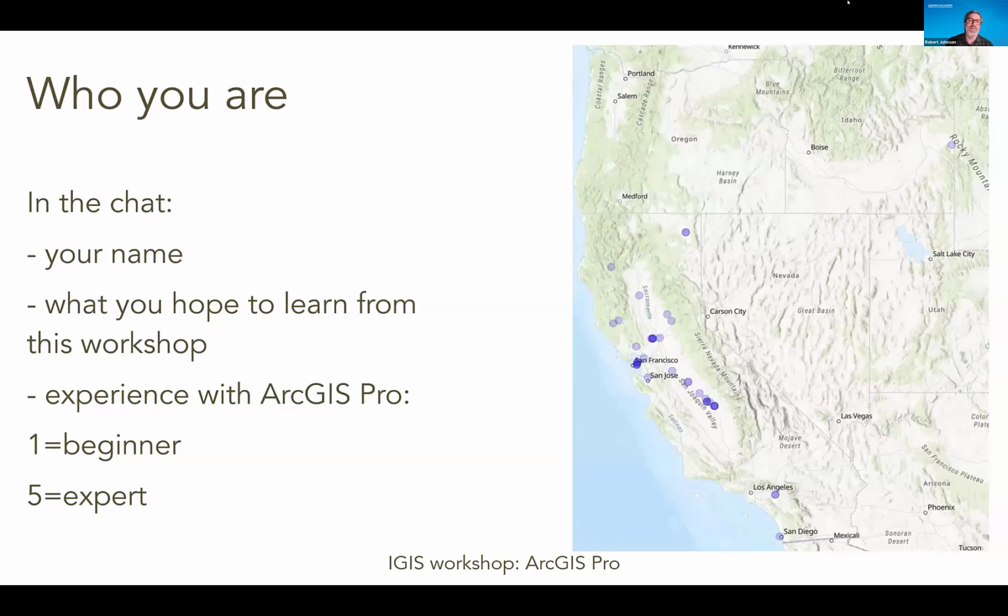And what we'd like you to do now, just to get a little background on who you are and what you're hoping to get out of the workshop, is just in the chat, give us your name, what you hope to learn here, and your experience with ArcGIS Pro from 1 to 5, 1 being complete beginner and 5 being an expert.